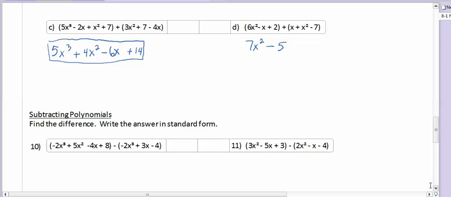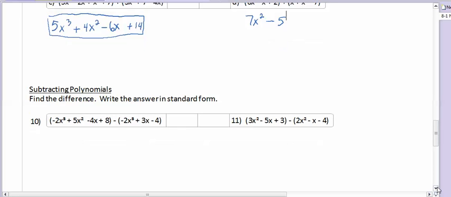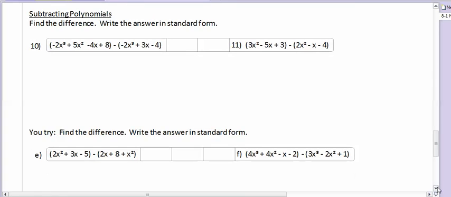Okay, the next part we're going to do is subtracting polynomials. Okay, this is pretty similar to what we just did, except there's one thing that you need to remember. Okay, so let's go ahead and put that thing that you need to remember. You need to remember that there is an invisible 1 here. Okay, when there's an invisible 1 there, that means we have to multiply everything we see by a negative 1. So that is going to change these numbers to the opposite.